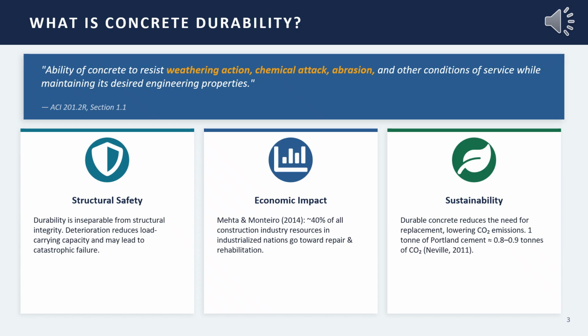Let's start with the definition. ACI 201 defines durability as, and I am quoting directly here, the ability of concrete to resist weathering action, chemical attack, abrasion, and other conditions of service while maintaining its desired engineering properties. Please read that definition carefully. Notice it says resist. Durability is not about being indestructible. It's about resistance over time under the specific conditions the structure will experience.